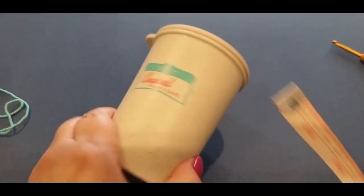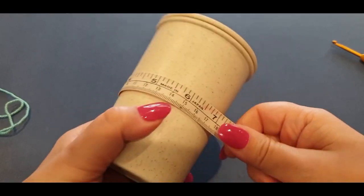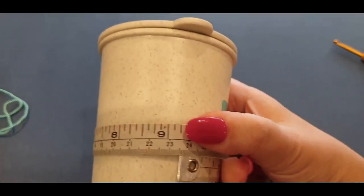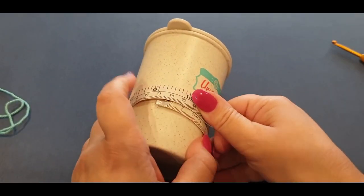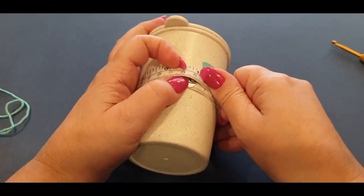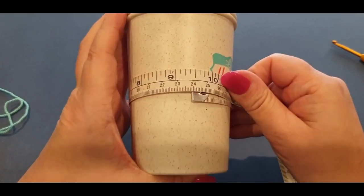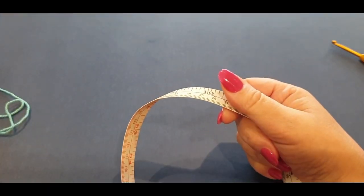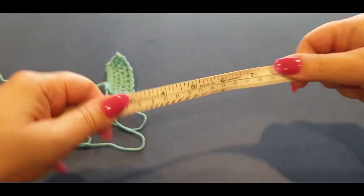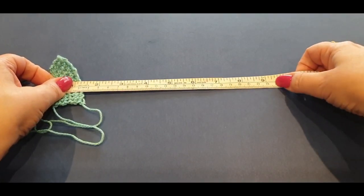Your thermos, your glass, whatever you are making. Pop your measuring tape around. And it's roughly, do it right in the middle, it's roughly 24 centimeters or 9.5 inches. Now, you're not going to be making your piece exactly 24 centimeters, which is there, or 9.5 inches.